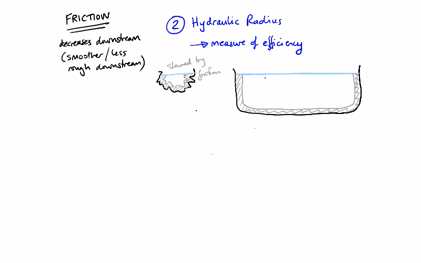Now, if you have a look at the bigger, smoother channel in the lower course, I'm going to try and draw the same width as slowed by friction all the way around. All this part is slowed by friction. Now, if you have a look at the upper course, you can see that maybe 50% of the water is slowed down by friction. But if you have a look at the lower course, I would say it's maybe about 10%.